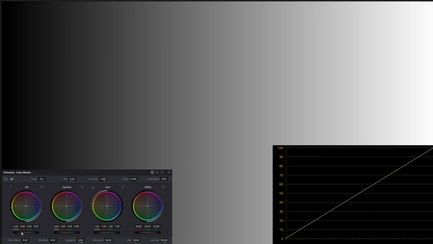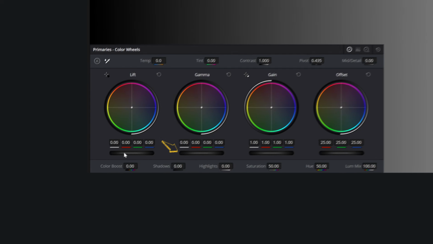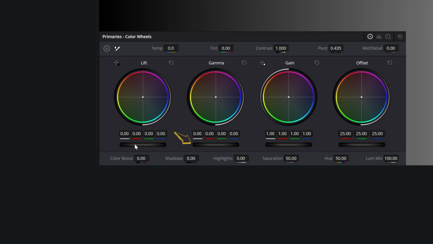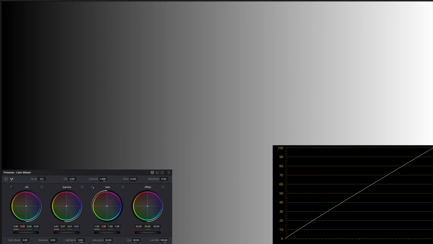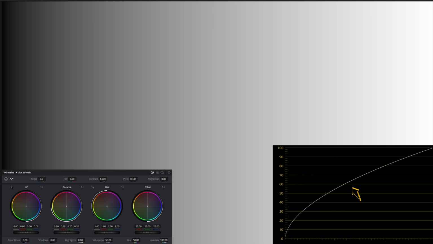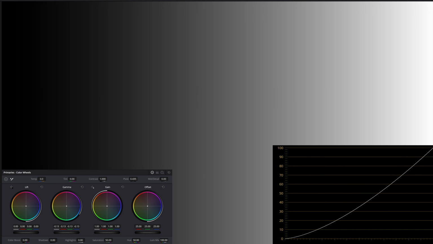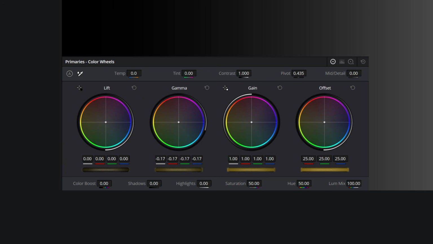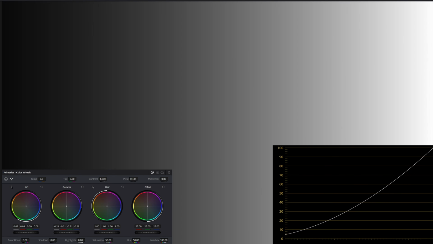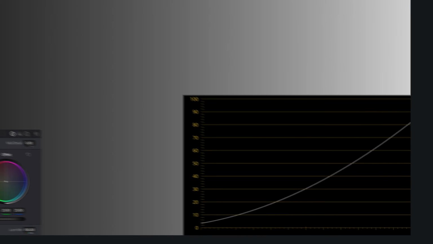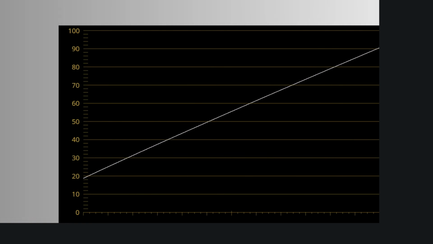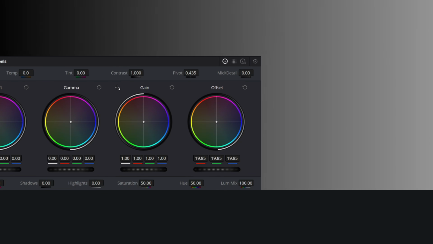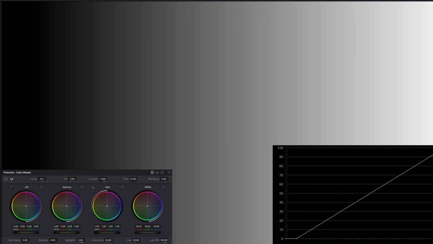Each wheel has two ways in which it can modify the image. Let's look at the first, which is the exposure control, the wheel right here. I'll grab the one from gamma. If you pull it to the right with your mouse, the image becomes brighter, starting from middle gray. If you pull to the left, the image gets darker. Each wheel has its exposure controls. As you can see, the three controls drag the whole image up or down, as if the image was an elastic band. Offset, on the other hand, just slides it upwards or downwards.